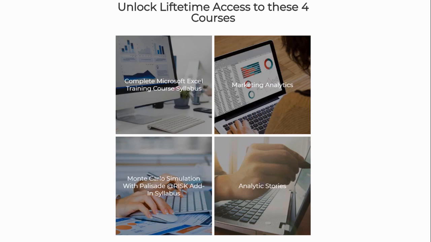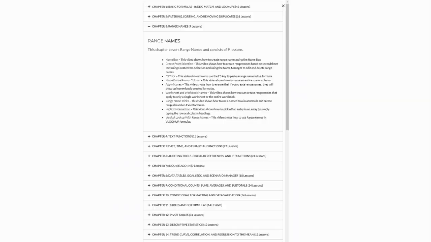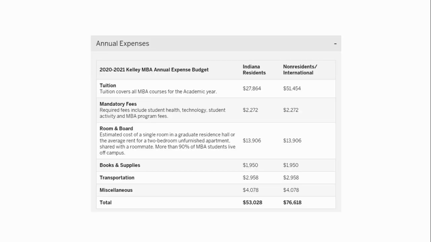But again, if you click on any of the syllabi there, you would see something like this. And then if you click the plus sign on any of the chapters, you would see every video that is included inside of that. So let's talk about the price of the course, right? So with Dr. Winston, well, let's step back. So let's talk about the price of an MBA. So this is where Dr. Winston teaches. And if you were to purchase this course, it's the equivalent of probably 4 MBA courses.